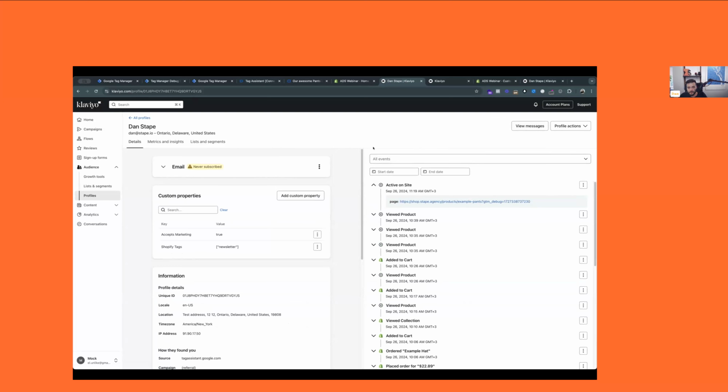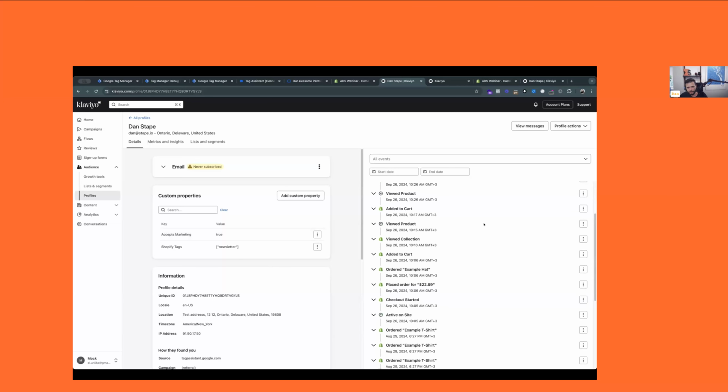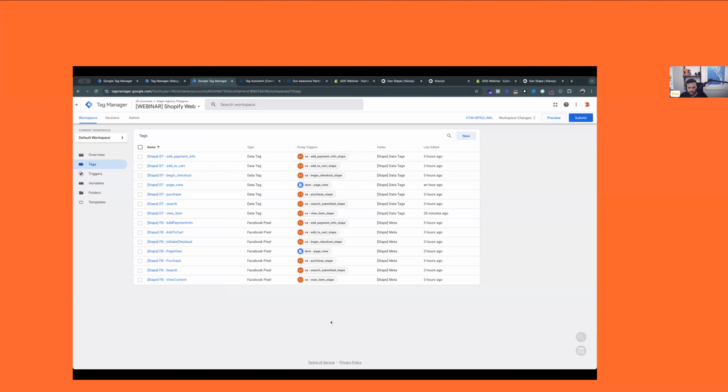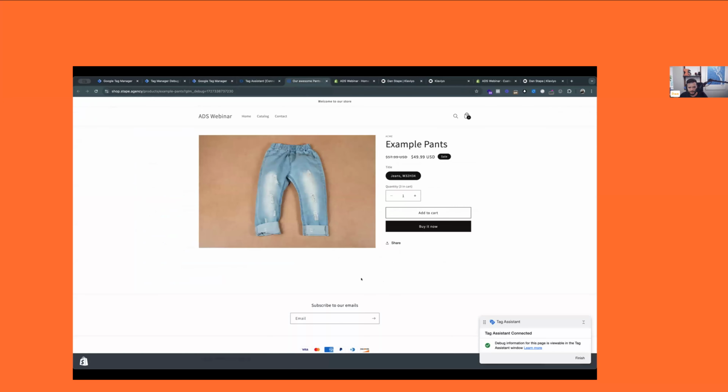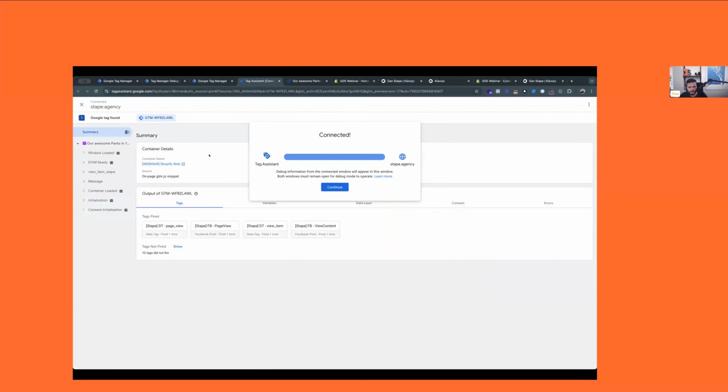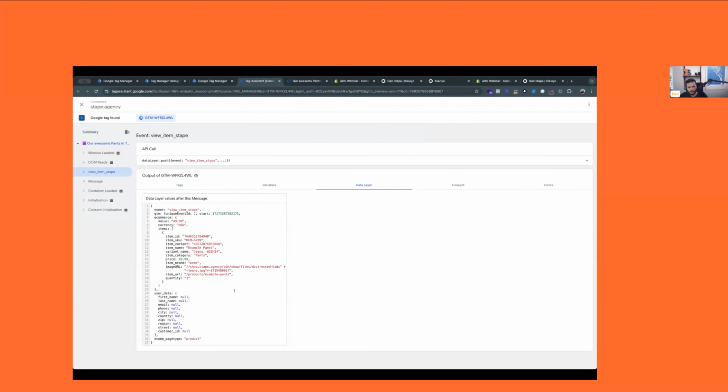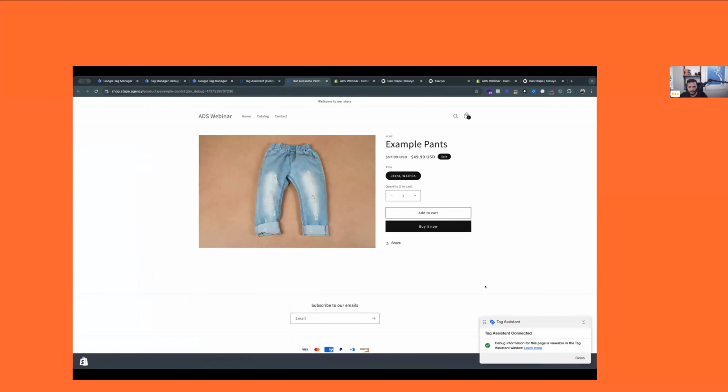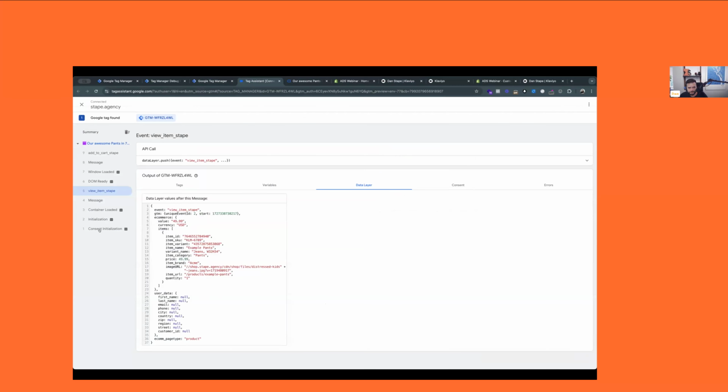So we are mostly interested in viewed product and add to cart events, right? Because like Juan said, the rest of them are sent by the native integration from the server, so we don't really need to worry about those. So we're doing add to cart and viewed product. Now, again, we have all the dependencies on the web. So we have tags for view item and we have tags for add to cart that deliver information to our server. If I were, for instance, to show you the data layer, here's the view item event with a standard GA4 data layer spec. And if I were to add this to cart, we will have an add to cart event with the same sort of idea here.